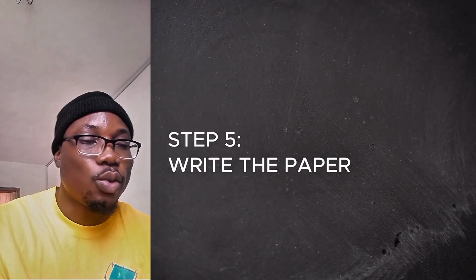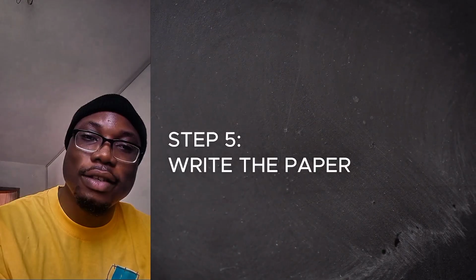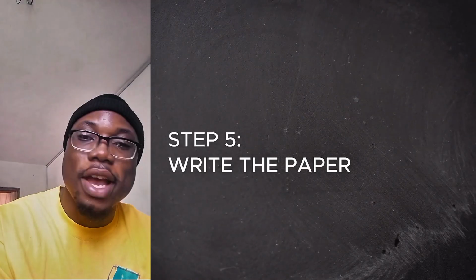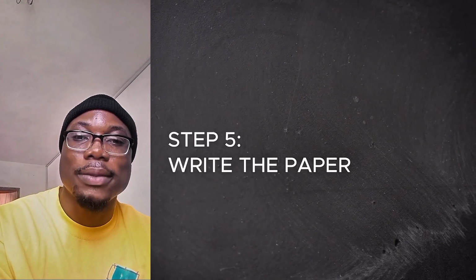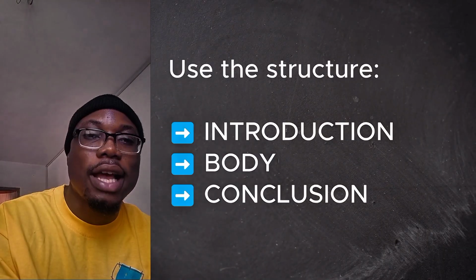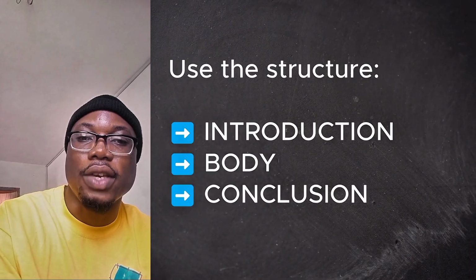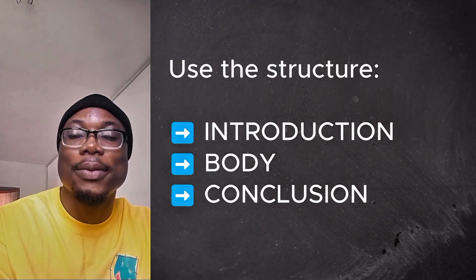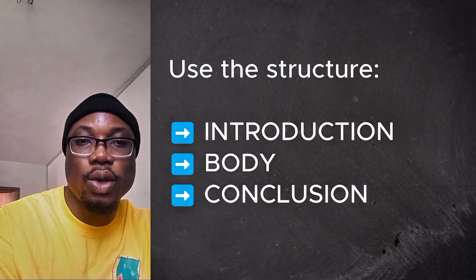And the fifth step, that is, write the paper. And this should be the easy part now. Finally, we are going to write. Because of the previous steps, this is just about putting the polished version on paper. So you first start with an introduction. Think of it as the first 15 minutes of a movie. What does your audience absolutely need to know to understand your story?